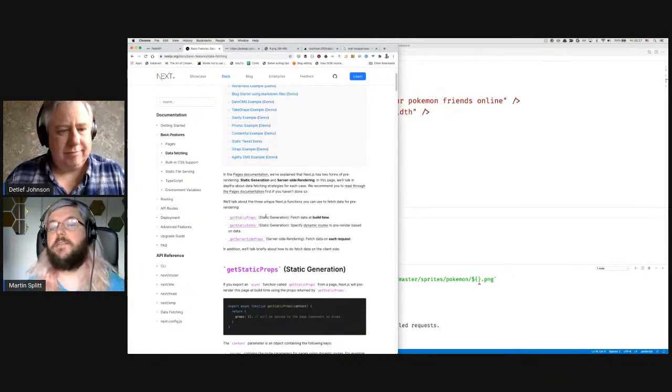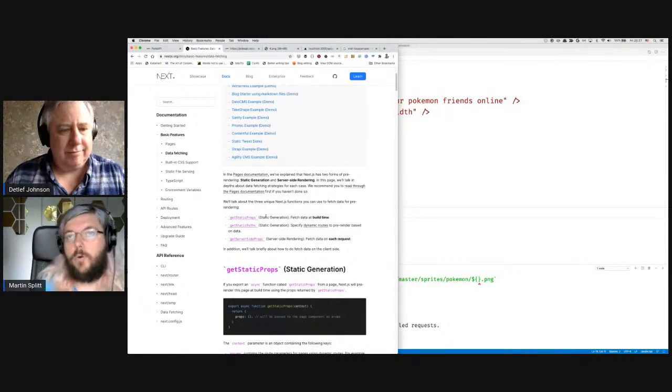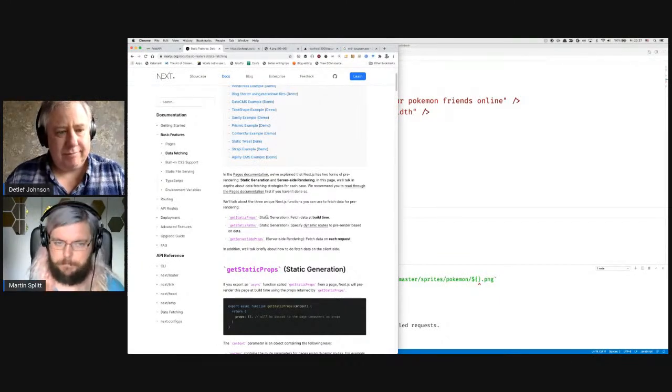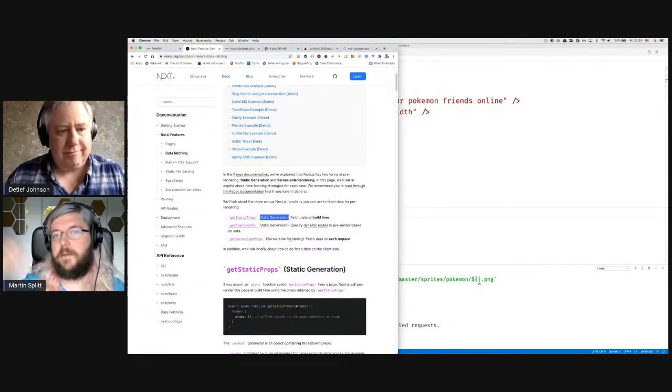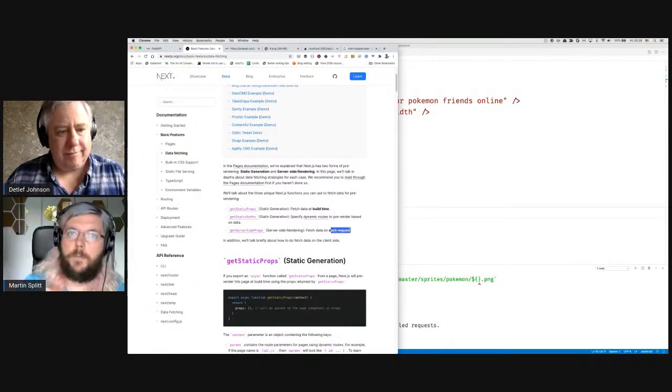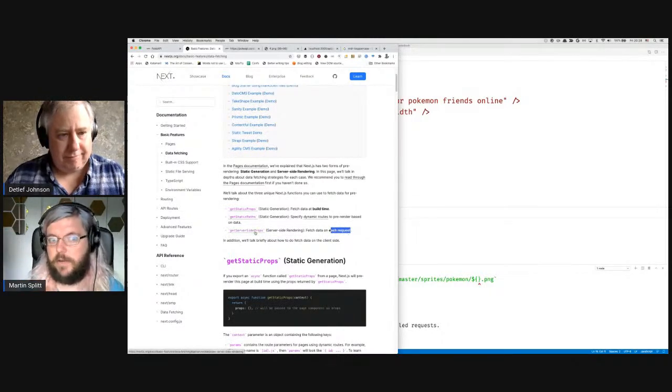If I know that this only changes when I run the code on the server after I have created a new page or a new Pokemon, so if I control Pokemon creation, then I could hypothetically do this. I could use static generation, which means whenever I create a new version of my website and upload it, this code would run and generate it. That's a slightly different thing here. Or we can server-side render. So every request that comes in, every time someone opens my website, this piece of code runs and can create the data that I need.